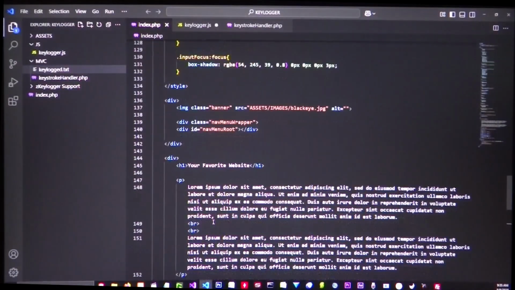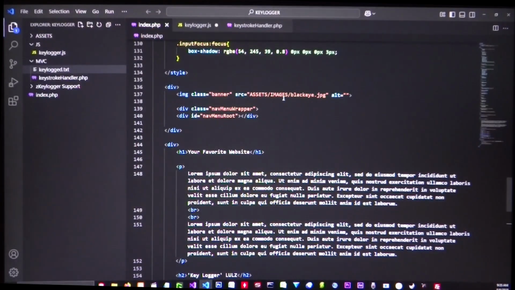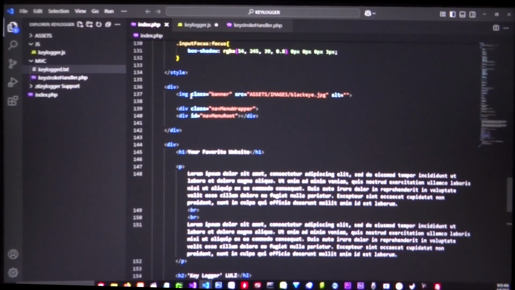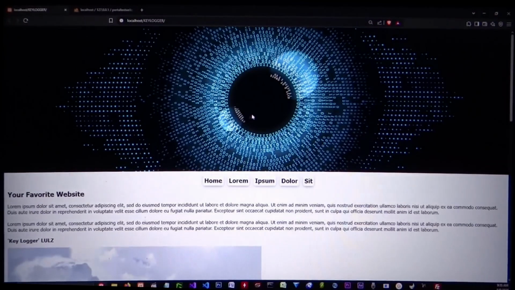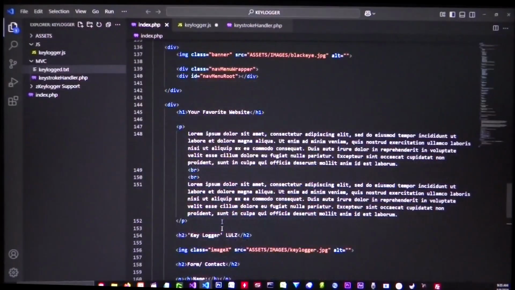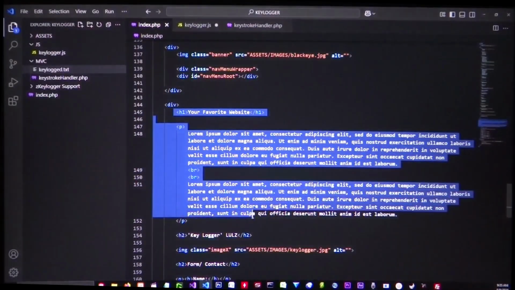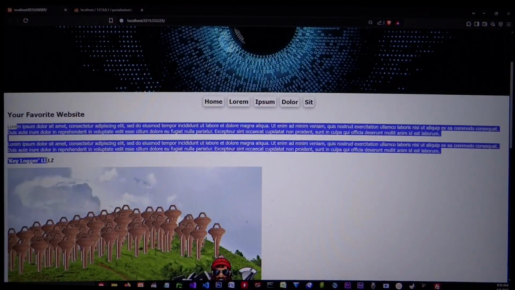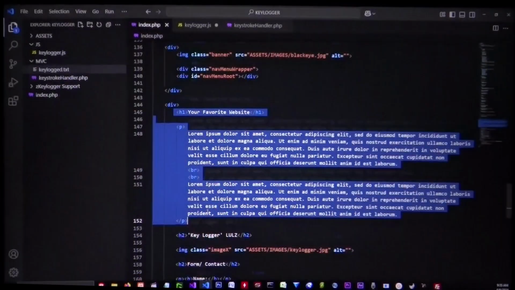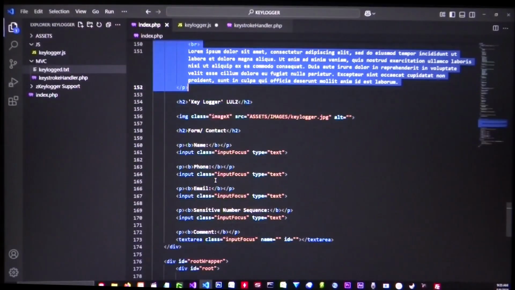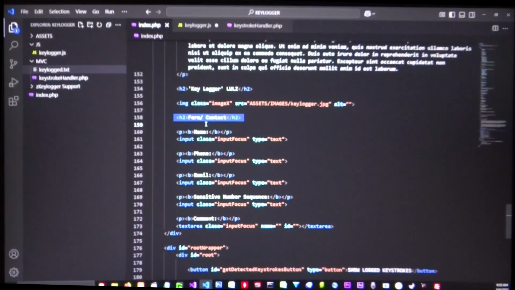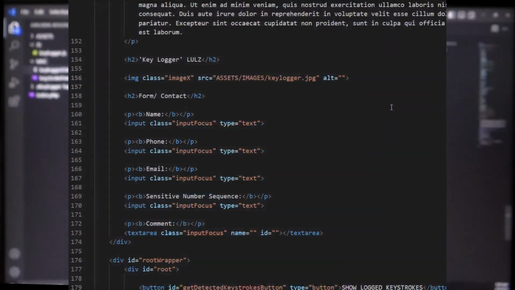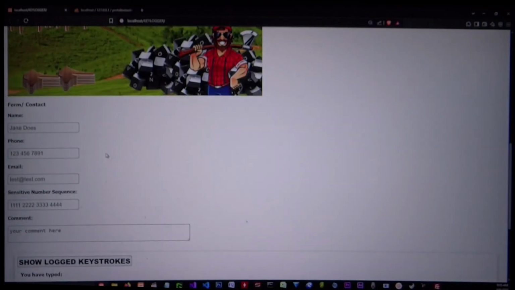I'm gonna scroll down here, and then basically your divs, this image here, banner is a class I made, and you put your black eye, which is this evil imposing eye that I found off the internet that I like, and then you've got your H1s and your paragraphs, your lorem ipsum and your title, which corresponds to all this. This is a real quick overview of the code. I come down here, and then you have your form information, and then you have your input boxes right here, which corresponds to all that.